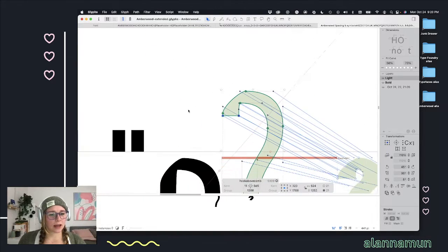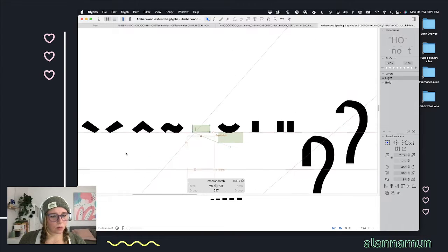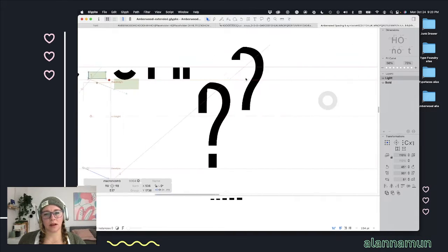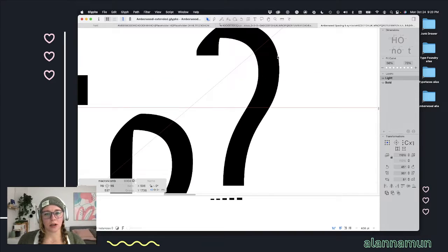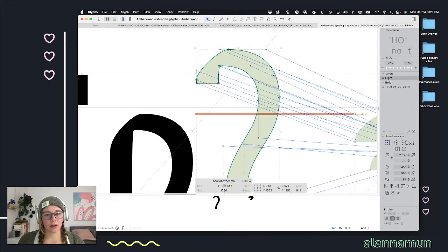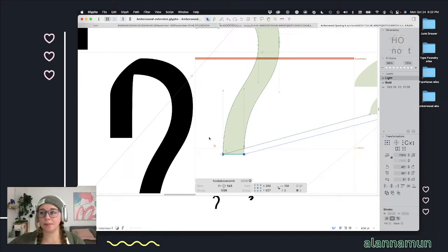I don't have my outlines on this of where my lowest and highest are. So let's get those references in there. Looks like we can kind of go there to there-ish. All right. So we're kind of aiming for that. Let's go, we're going to shrink this up.